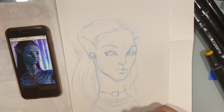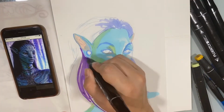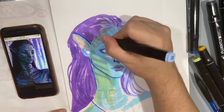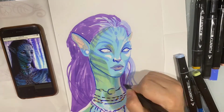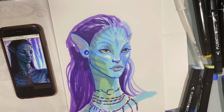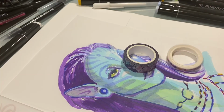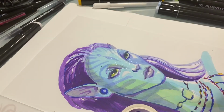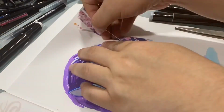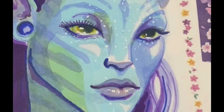So in an effort to make myself feel better, I just moved on to a fantastical subject, and I chose to do Neytiri from Avatar, and I knew I had the colors for this at least, so I could make this work. I went ahead and did that one, and it came out pretty cool. I like the way it turned out. I wish I would have maybe done the colors a little bit darker, but I think that may be for another time. This was just my Daiso sketchbook after all, so I think that came out pretty good for that being what it is. Cheap art materials in a cheap sketchbook, and there you go.